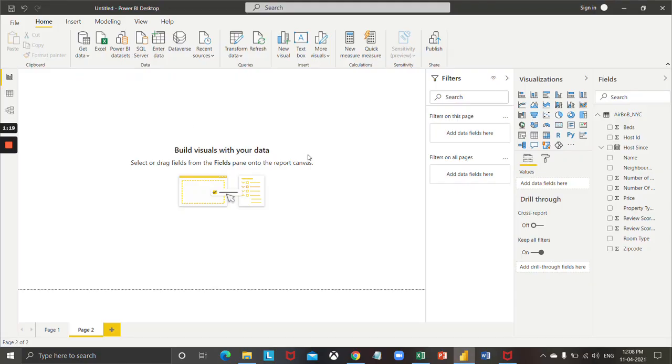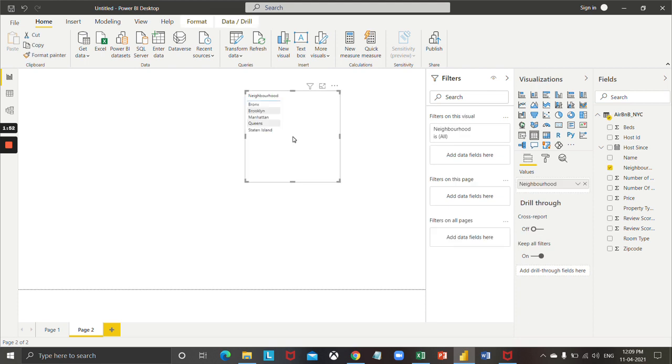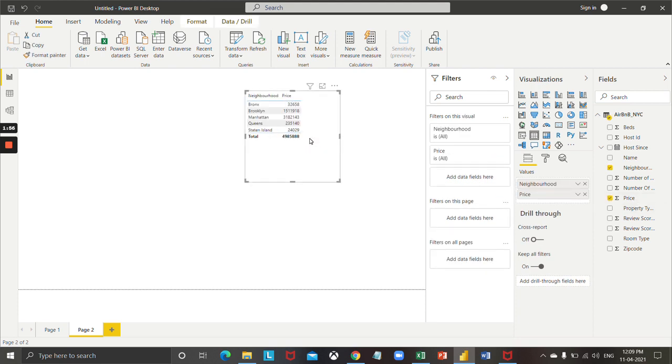First of all, we will require some kind of question, like what output we are expecting. Let's say we want to see what the apartment prices are according to the neighborhood. For this, we will require two columns, the neighborhood and the price column. I am going to drag and drop the neighborhood column to the task window, and the same thing I am going to do with the price column.